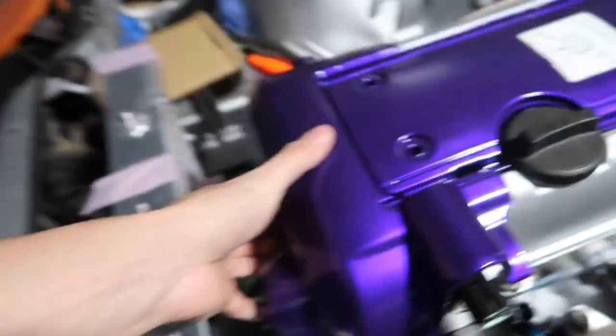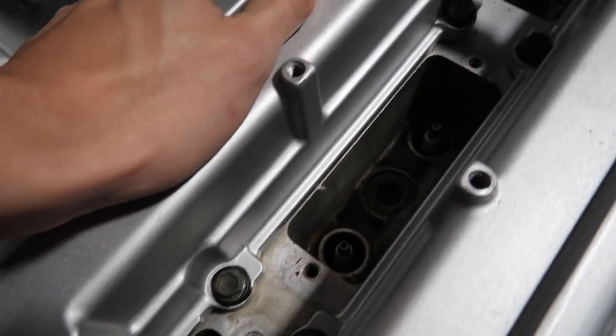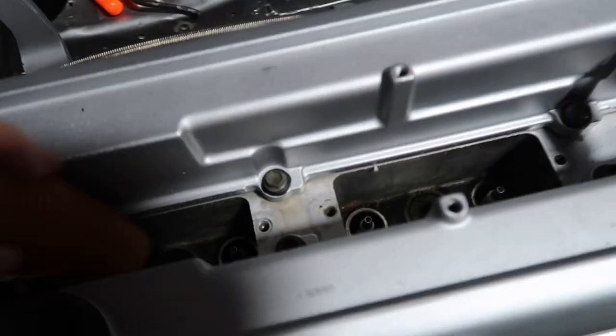It's a completely different day again. I got some spark plugs that came in the mail - Iridium IX's - so we're gonna throw these in, take out all the old ones. We're also gonna go ahead and throw on the coil packs today, which I'm super stoked about because they're LQ9 and they look pretty sick. It's a little dirty in the valley - I might get a vacuum down in there. Let's pop these plugs out and see how they look. Pulled one out - nice and dirty, you can tell she's been running rich. I'll pull the rest out and I'm gonna do a little research on what gap to run.